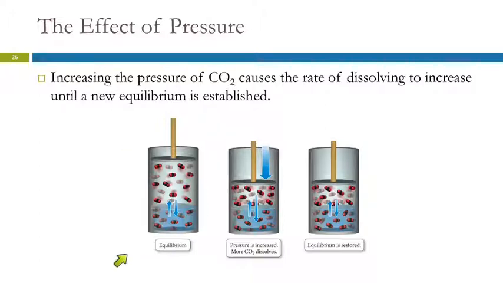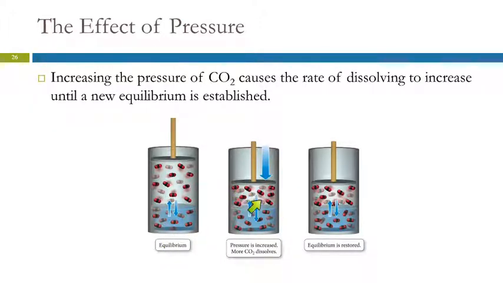So here we have a container where we have carbon dioxide, and let's just call that water, and it has reached an equilibrium. So carbon dioxide is soluble in water, but it has its limits. So here we've got it leaving the solution and re-entering the solution. It's not really dissolving and recrystallizing, but you get the idea. It's a lot like evaporation and condensation.